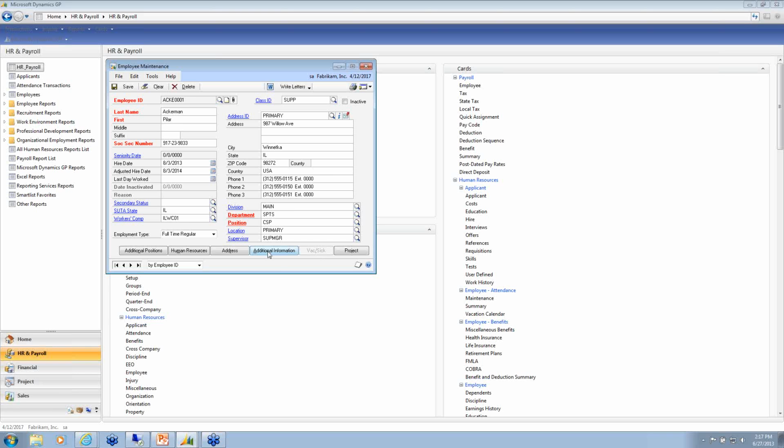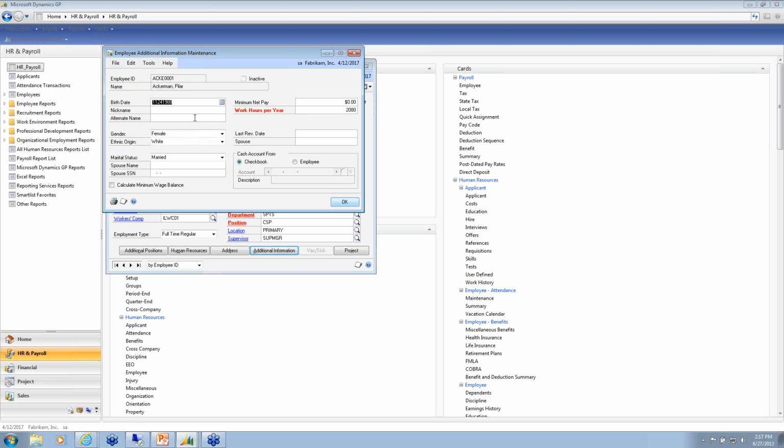I'm going to click on my additional information button. And in this screen, you'll see a lot of fields where you can track information on your employees. And we have fields such as the nickname, alternate name, and don't be too concerned about the labels. We do have the flexibility to change the labels to signify the information that you want to track on your employees. And any time when you're looking at screens and you see fields that are just boxes with no other icons on them, such as a calendar icon or a drop-down, that means that these are text fields. And you can basically do free-form text, type in whatever you want in those fields. They're not generally used for processing in the system, so that's why you do have the flexibility to use those fields for whatever is going to suit your organization.